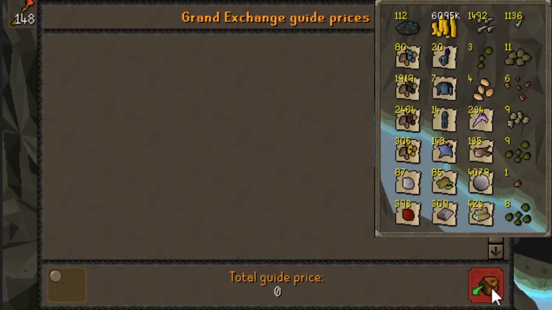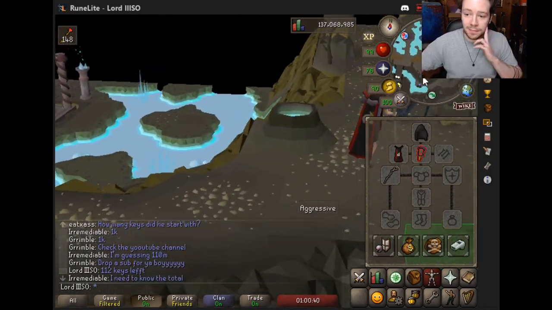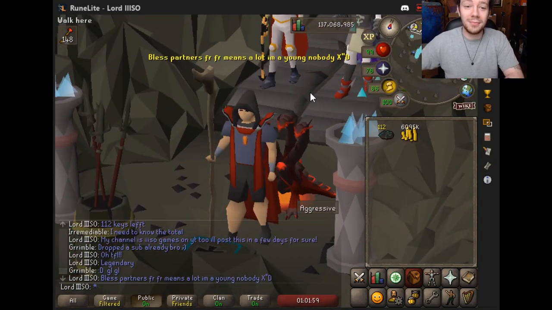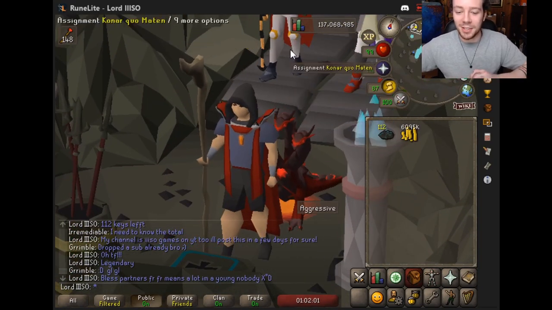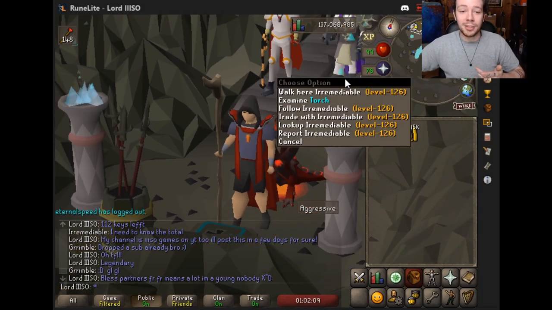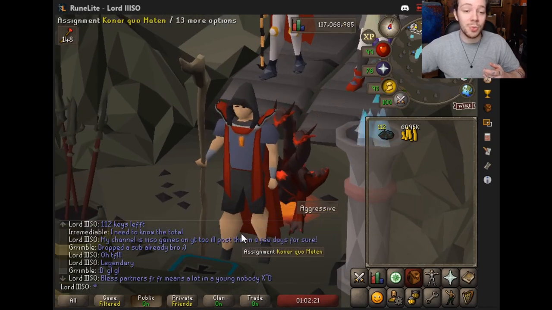All right, let's check this inventory. 19 mil. Whoa, I'm zooming. Shouts out these legends, man. Sub to the channel. You guys will see yourself in a video, Grimble. Dude, I'm like too stupid to read this name for some reason. Irremediable. Dude, I've seen too many numbers.